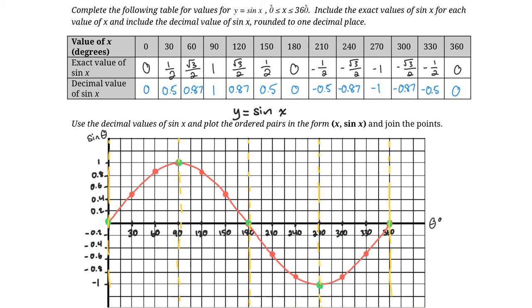In our first section, we go from an x-intercept to a maximum. In the second section, we go from the maximum to an x-intercept. Third section, x-intercept to our minimum. And in the last section, we go from a minimum to an x-intercept. And I'll do this again once we start transformations, because this is the main way I look at the sine function and also the cosine function when I do my transformations.